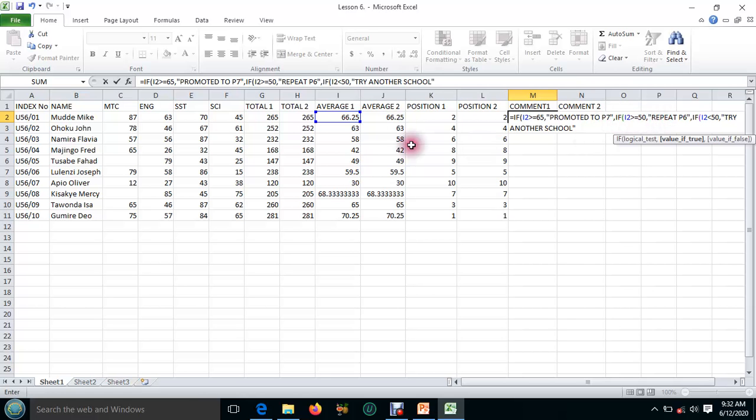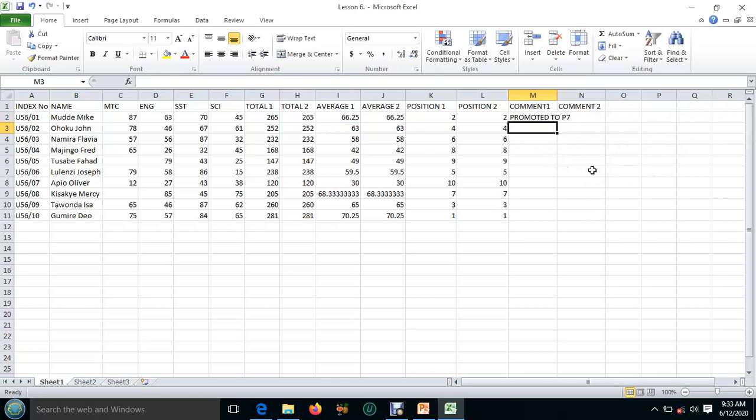If the cell is having an average of 50 and above, then the comment should be repeat. In case it does not meet these two, then it comes for the last one. If this very cell contains an average of less than 50, then the comment should be try another school. So remember, we're opening brackets 1, 2, 3. We must also close it 3 times. So close your bracket 3 times, and we see the comment.